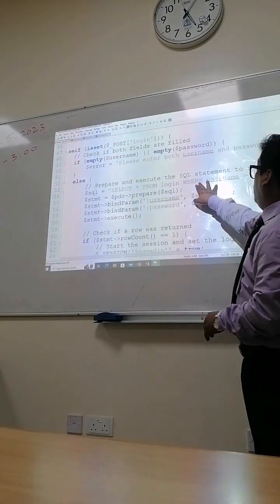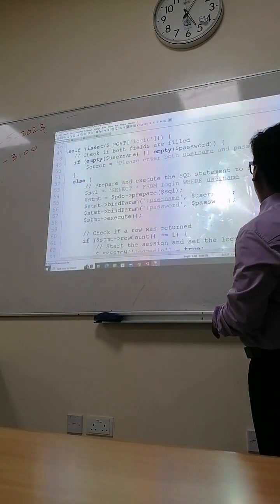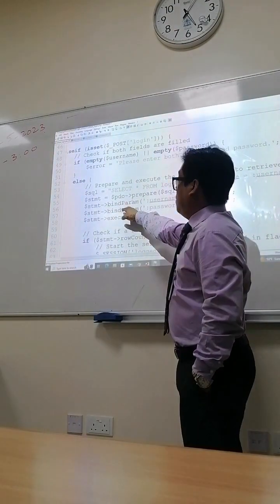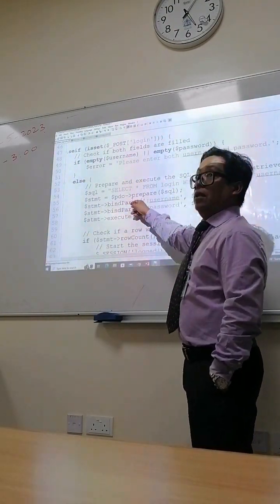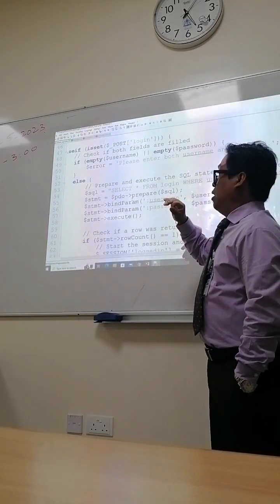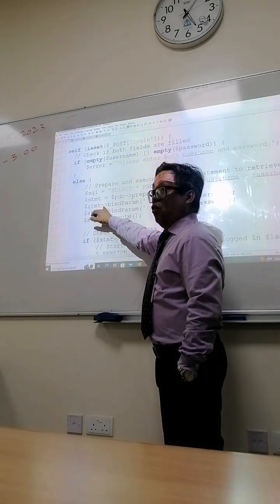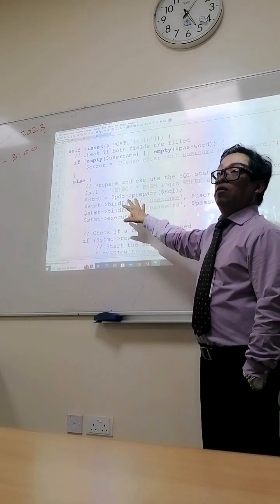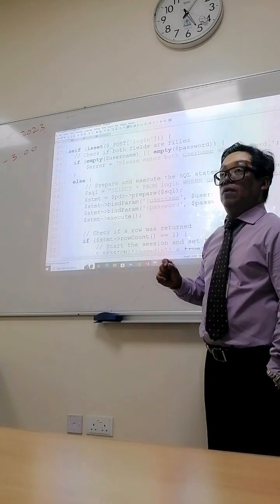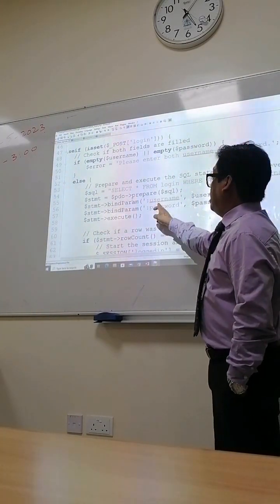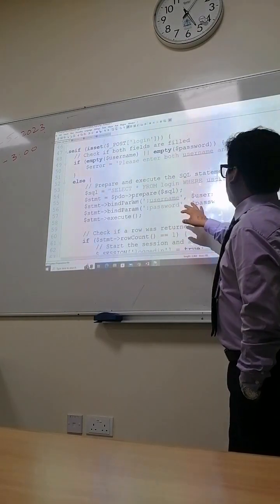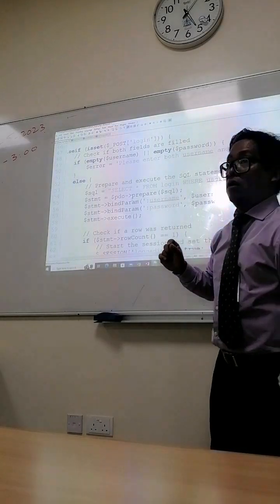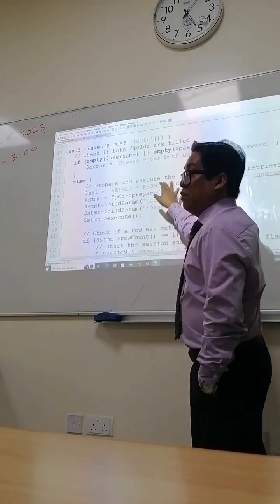SELECT * FROM login WHERE your username is bound, with a logical AND, to your password. So you can see now that binding a parameter using PDO is with an arrow notation, equals to your $stmt. This is a part of our PDO database connectivity in PHP. So we just bind it with a variable so that we can compare it literally with the username and password columns in your login table.